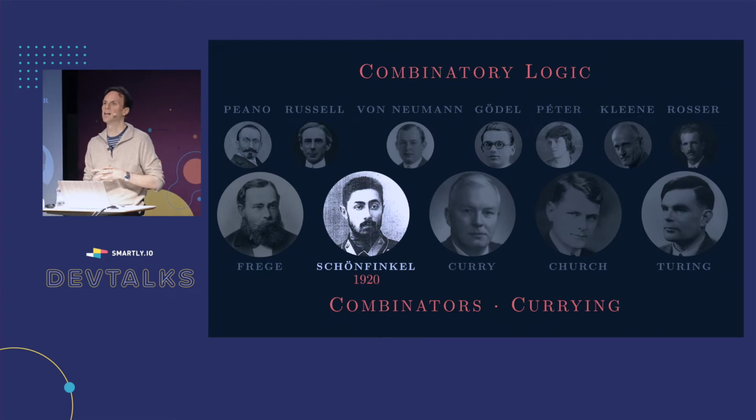Schönfinkel, 1920, does tons of work on combinatory logic. Now, I'm talking about combinatory logic, Lambda Calculus, JavaScript arrow functions. What's the difference between all these things? Well, we'll clarify that more throughout, but anytime I'm using those letters like K and S and I and M, that's combinatory logic. It is the study of functions that act on each other. And anytime I'm showing you lambdas with lambda A dot B, et cetera, that is Lambda Calculus. Turns out they overlap by like 99%. They study functions, first class, higher order, anonymous functions. Actually, the combinatory logic ones are not anonymous by definition. But that's almost all the difference: one of them you give names and one of them they're anonymous.